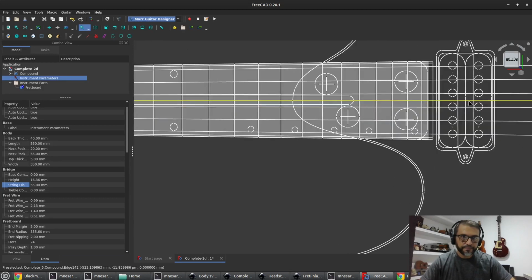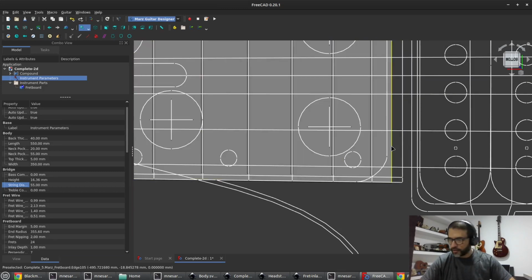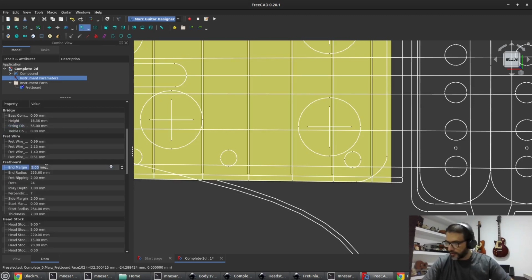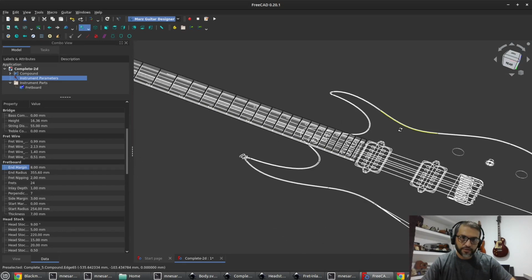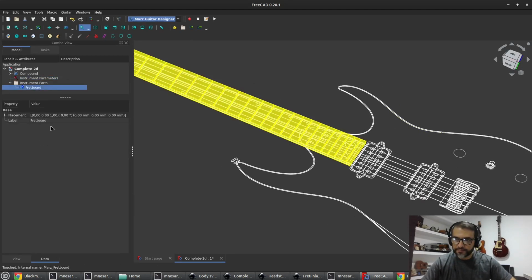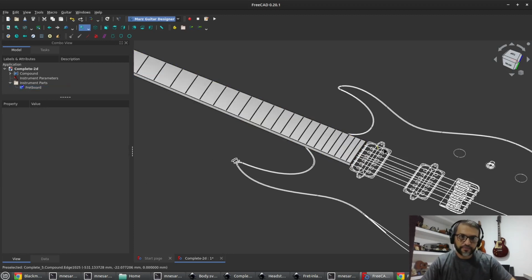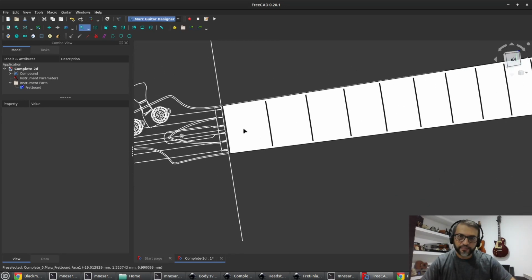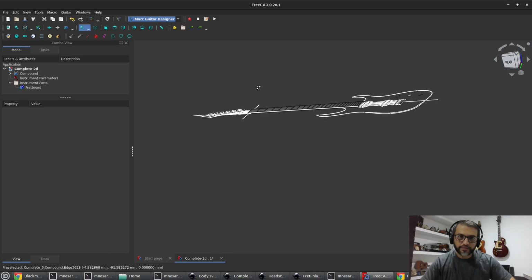Okay, and let's see what happened with the position. We have some margin here to complete after the last fret, so we can add that in the fretboard end margin, 3 millimeters more. Now it's matched to the 2D design. It has 24 frets. We have this 24-fret fretboard, 25.5 inches scale, and that's it. Let's keep it simple for now. So let's continue with the body.